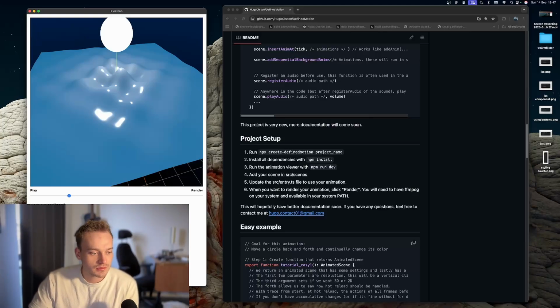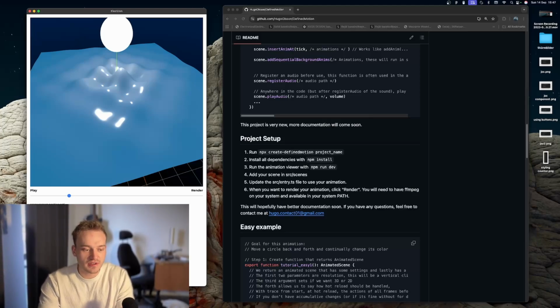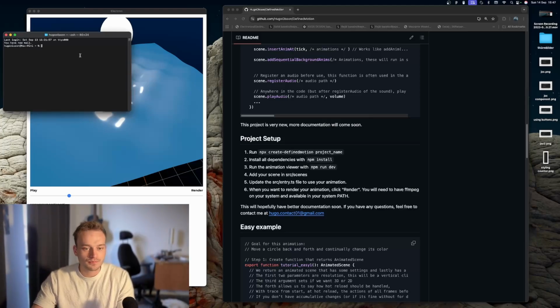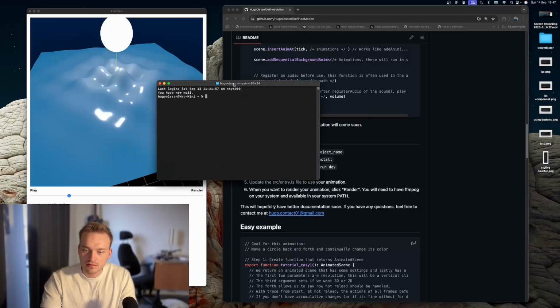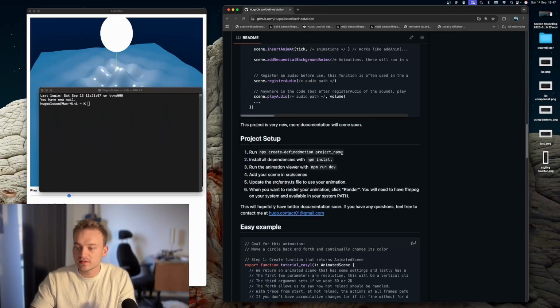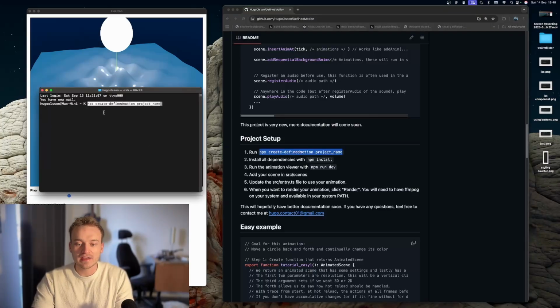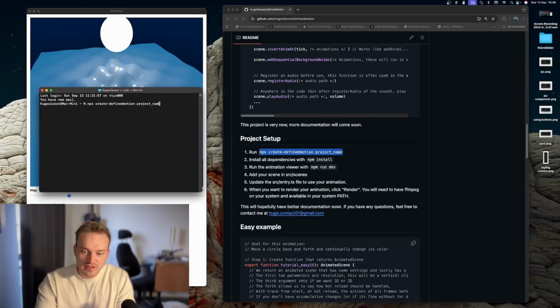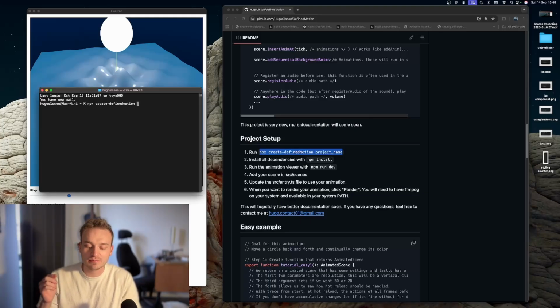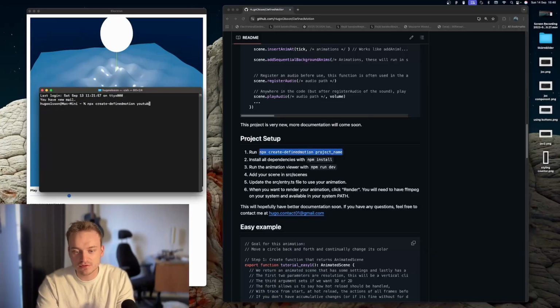So I'm gonna start by creating a project for this. So from the terminal, I'm gonna use the command that the GitHub page tells me to now. And for the project name, the one I did before was YouTube EC1, so this is going to be YouTube EC2.